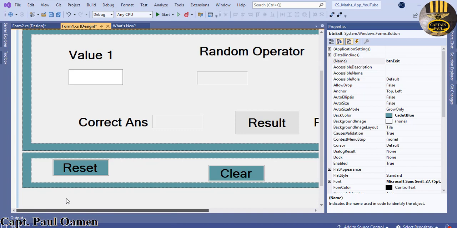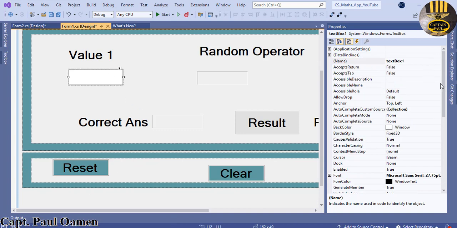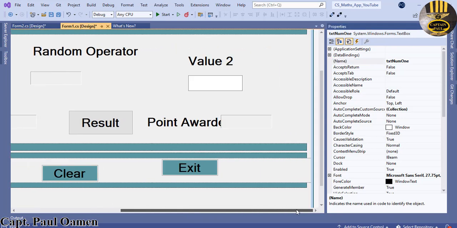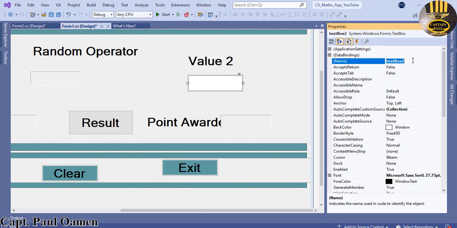Now let's give all of these components here a name. So this one I'm going to call txt number one, something like that. Num1. That's fine. And the second one is going to be txt number 2, txt2.